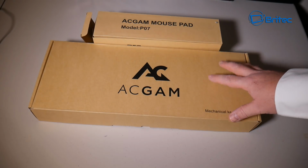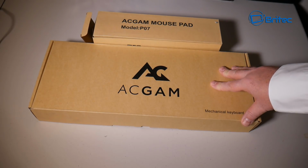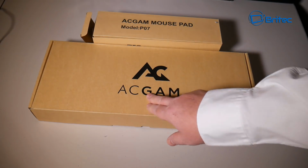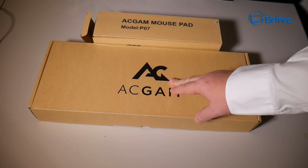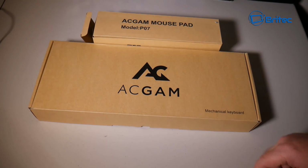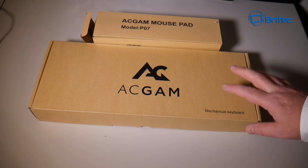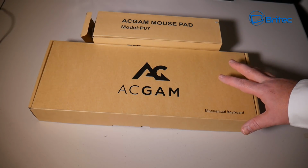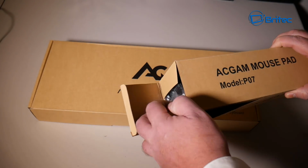So what we got here is a mechanical keyboard with blue switches, which is RGB, and a mouse pad. So we're going to be taking a look at these. I'm going to get them both out of the box and you can have a look at them. This is AC GAM, I think that's pronounced, and you can see their logo there. And they also do some other models and also some other mice that you can buy as well. So this is what I've got to take a look at. So let's get them out and take a look at what the quality's like.